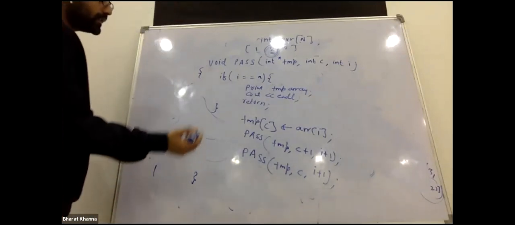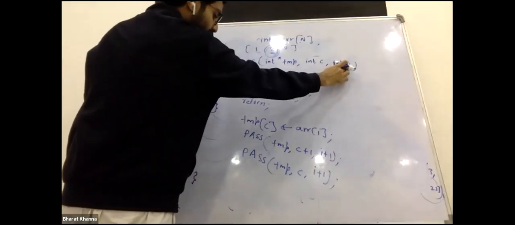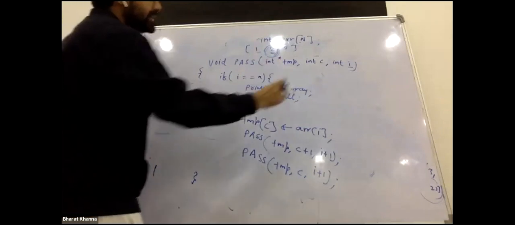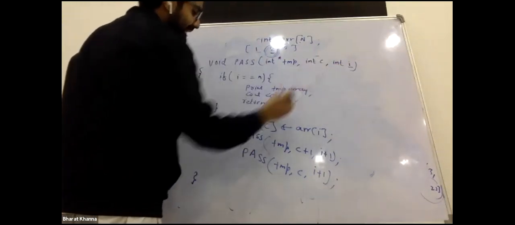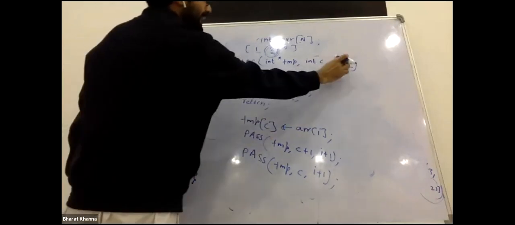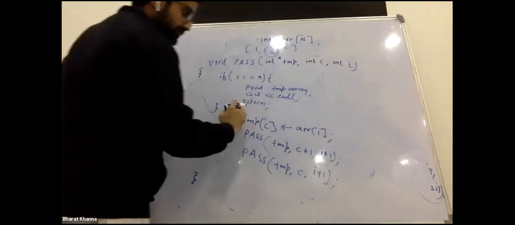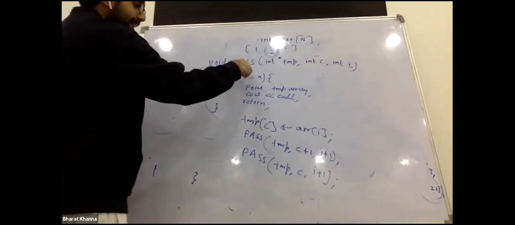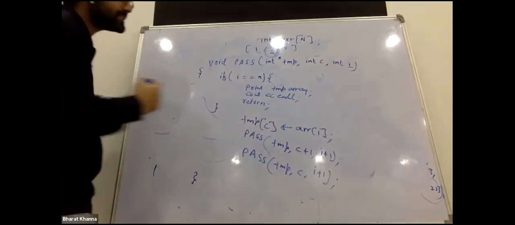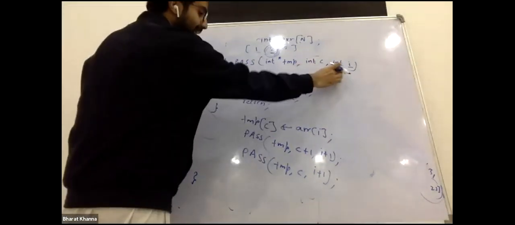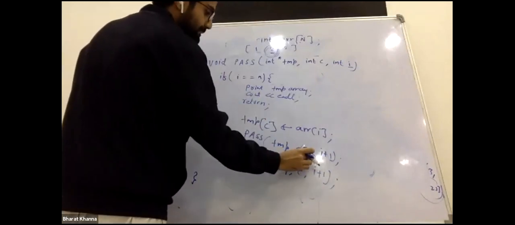So as I told you, whenever you are at ith index, either you can choose to include this in your array or reject it. So if I include this, I need to first put this at cth index in temp. So to put array of I at cth index in temp, this is the line I wrote. And now I need to tell the next function that, hey, I have c plus 1 elements with me. And since I am done with ith element, I want to move on to the next element. So this is I plus 1 and c plus 1.